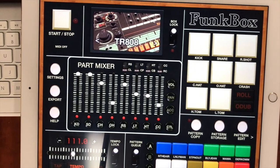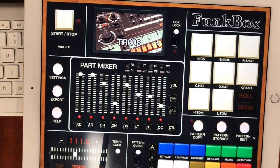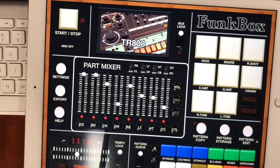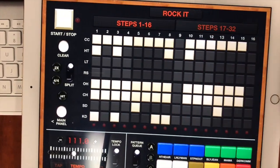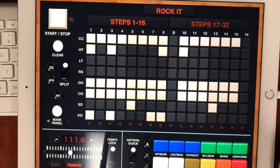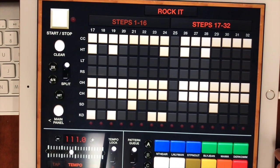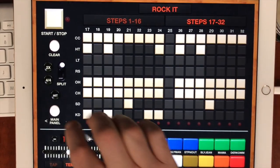Okay, this next one's called Rocket, and it's by Herbie Hancock. That's using the TR-808 by Roland again. I've set it to about 111, and we can take a look at the pattern. Pattern 1 through 16 looks like this. A little bit busier pattern, as you can see there. And step 17 through 32, a little bit of changes going on there. And let's take a listen to it. Here we go.